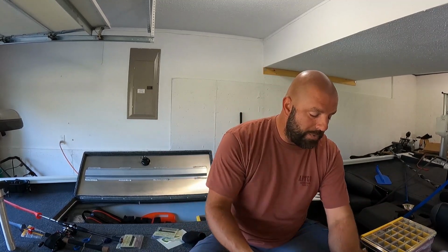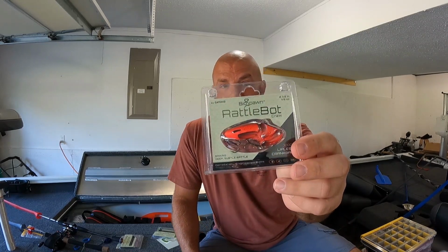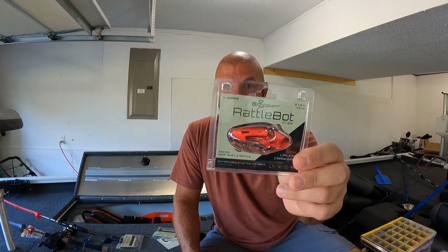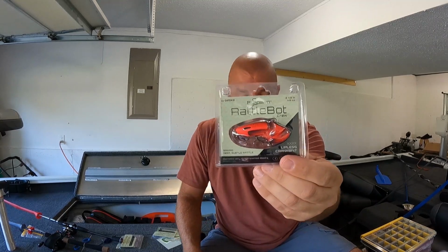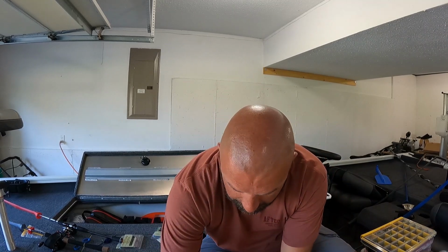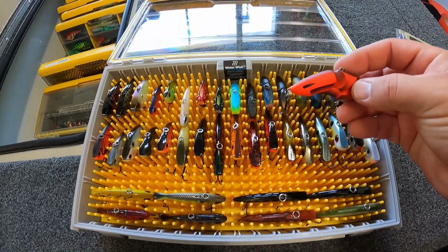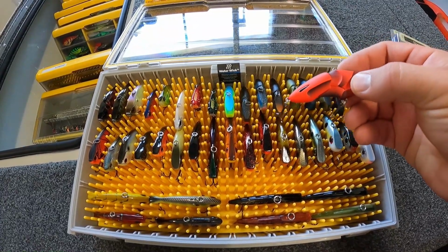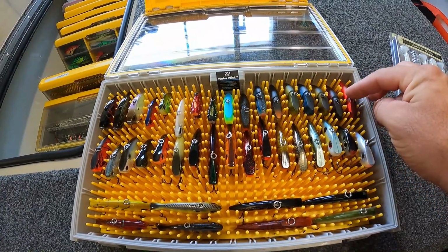And last up here, we have the Rattlebot, man, in hot sauce. Little red craw color, right? I'm not gonna open this one up where you guys can see that. I do have a box full of lipless ready to go here in the fall, man. Check that out. I got about, I don't know, maybe 40 or so of them in there, right? Little lipless box there. And of course, the top row there is all of my Rattlebots.